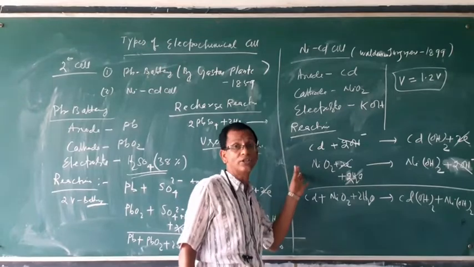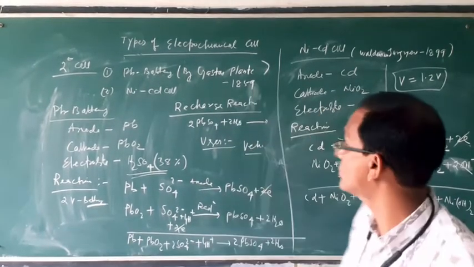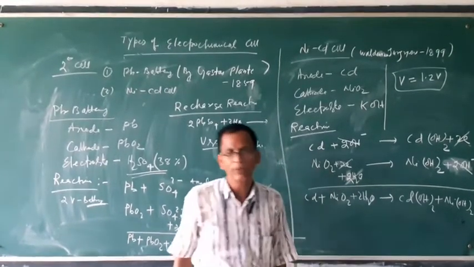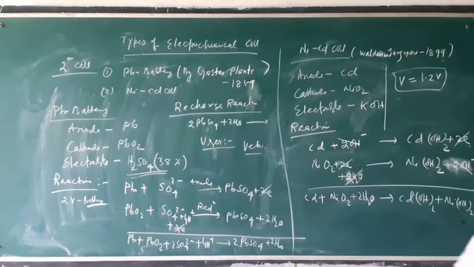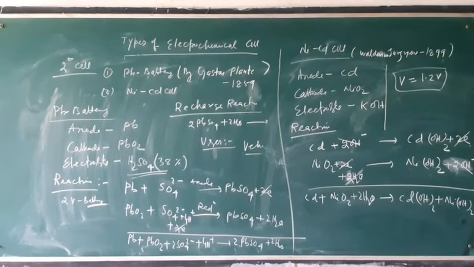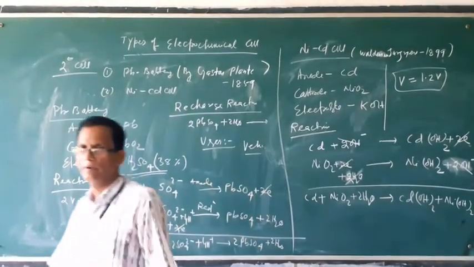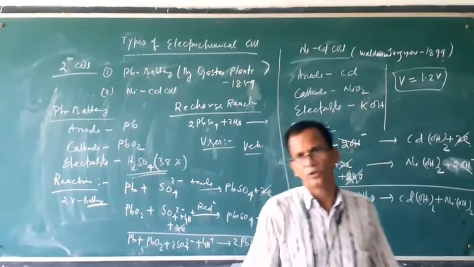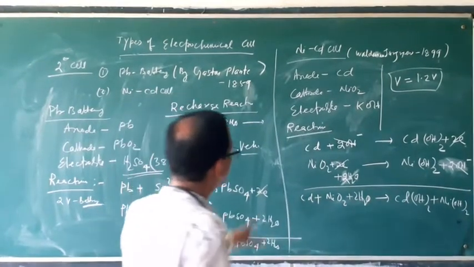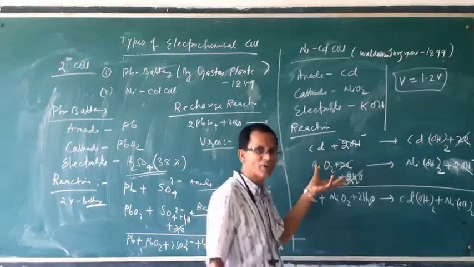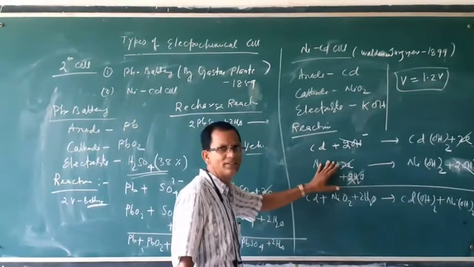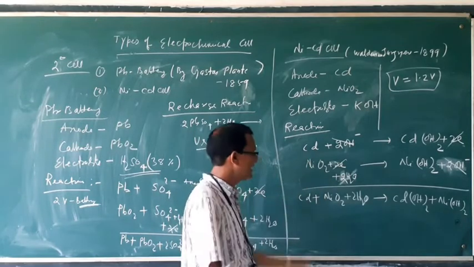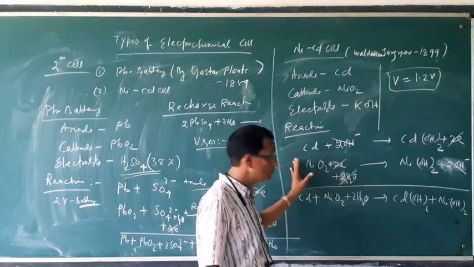But it is somewhat costlier. Which one? The nickel cadmium cell is more costly than your lead battery. Compared to the lead battery, it is more costly. And this battery is also not good for the environment because it may cause environmental pollution due to the nickel hydroxide and cadmium hydroxide produced. So it is not good for the environment, but it can be used because it is not heavy compared to the lead battery. It is lighter than the lead battery and also produces constant voltage. This is also an advantage. Lighter, and durability is more. This battery is more durable.